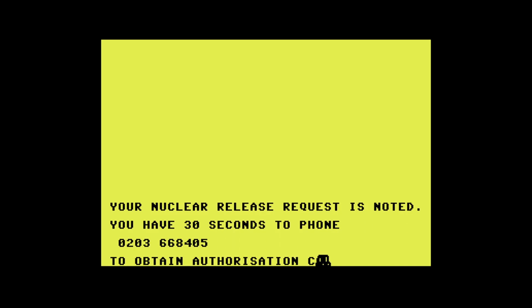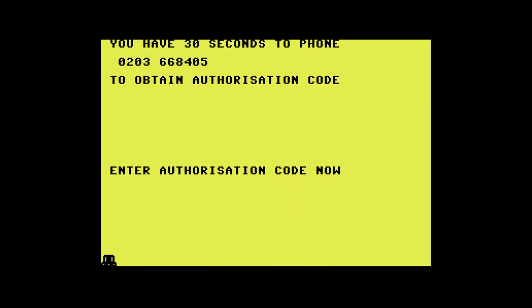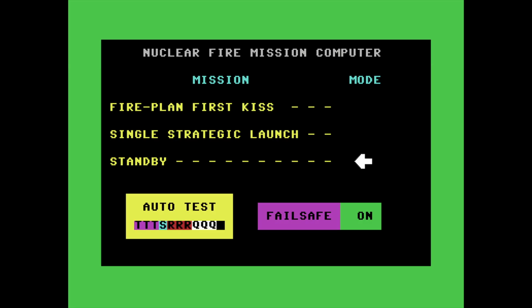So yeah, back in the day you had to actually phone a phone number. I only think this worked in England, and then they gave you the code, the password, which is midnight. Okay, I have to wait 30 seconds, don't I? That's stupid, but anyway. So yeah, now I get the password, which is midnight sun. So now I can do this.